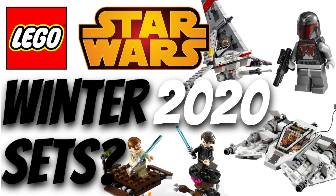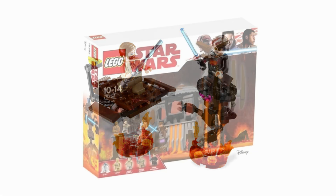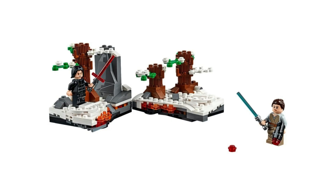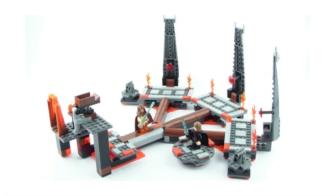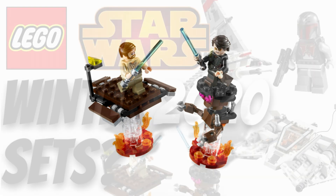Next, with our play sets for the wave — the ones I'm most excited for. The first one is the 75269 with 208 pieces, the Anakin vs. Obi-Wan Kenobi duel. Unfortunately, we aren't going to be seeing a big play set of Mustafar like we all wanted. We're going to get a smaller play set, probably like the Starkiller Base one. We haven't got a Mustafar play set since 2005, so it's really exciting. This set will probably retail around $19.99 USD and $24.99 CAD, with minifigs being Anakin and Obi-Wan, and maybe an extra one like R2-D2 or Padme.